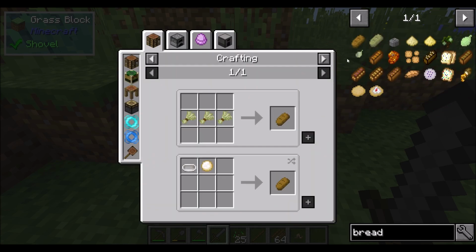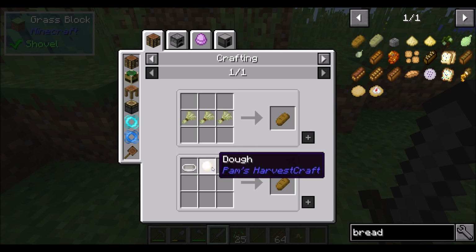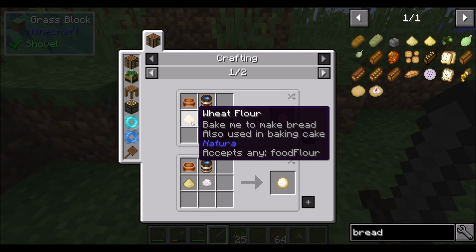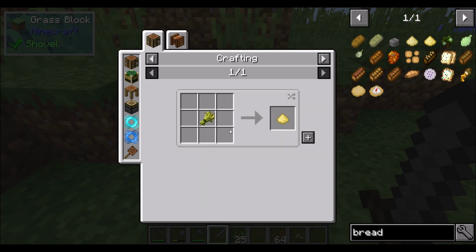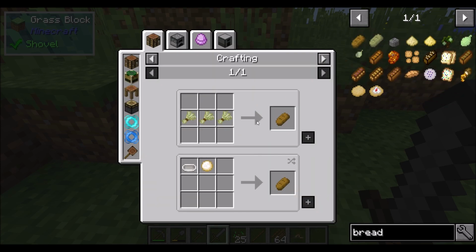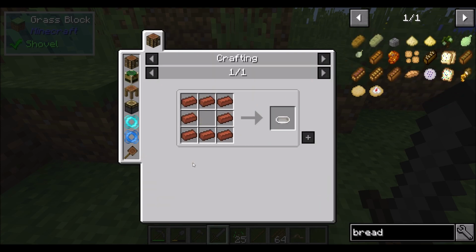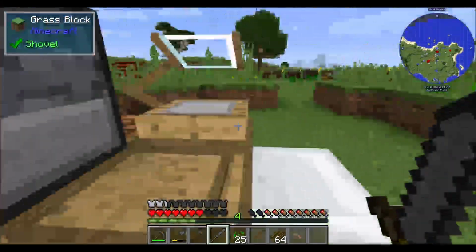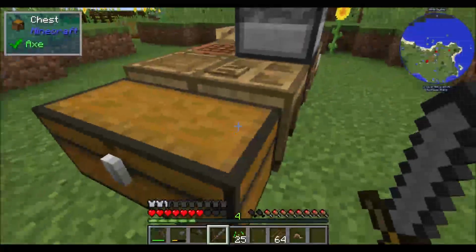It was too OP. Okay, so bread is made with dough. Dough is water, salt, and flour. Flour is made from... there's wheat flour. Okay, good. So I believe salt... Okay, clay, salt, whatever. I just need to worry about food for a second.